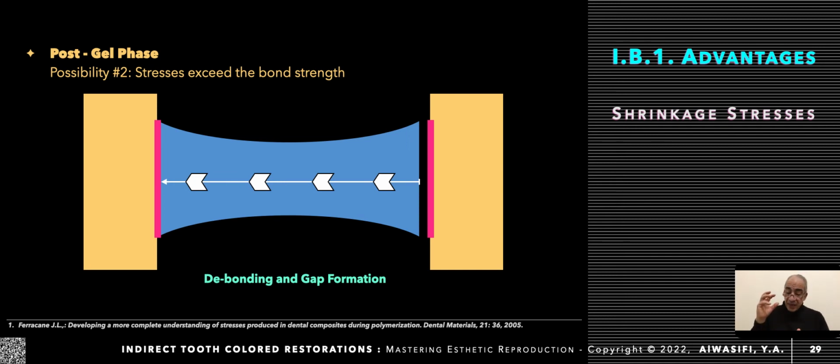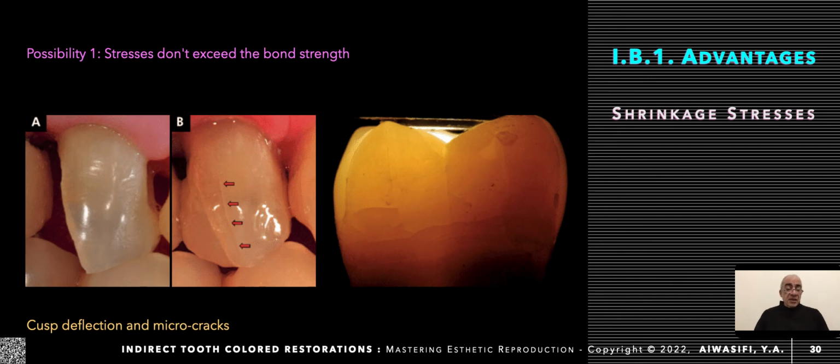Lower than the bond strength, you will produce a proper bonded surface, no marginal gap will be produced, no deflection on your cusps, and none of these sequelae of shrinkage stresses. We could note that this one is clinically showing the cracks produced when your cusp is weak and your bond is strong, and you are curing your composite with higher energy, then micro cracks and cusp deflection appear. Take this step.